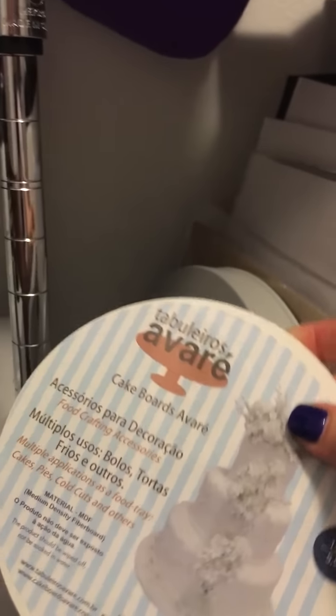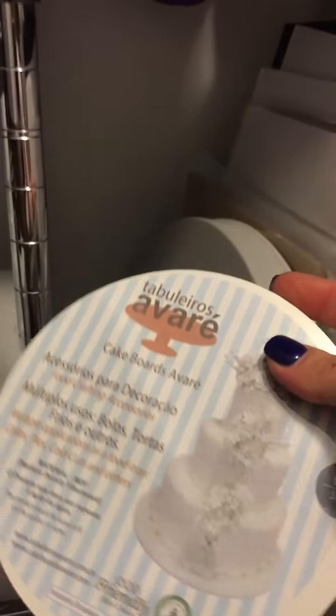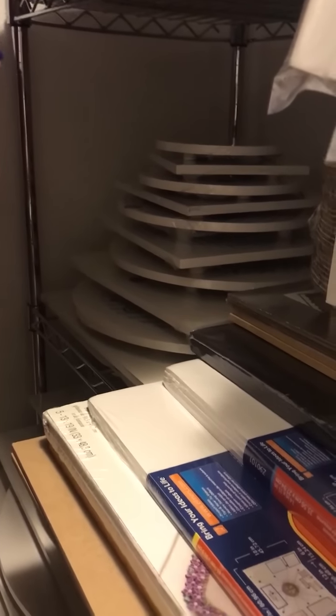And then here, I love these. I just got these at SoFlo, and there's a guy in Brazil that has them. And they're super, super cheap for cake stands. Let me just get a smaller one out so I don't have to drag one of the big ones out. They are MDF boards. And they're food safe. And they've already got the legs secured on the bottom, which is so awesome. And they're super inexpensive and reusable. So I've got the whole set from like 6 to 24 inch square and rounds. And they're just so awesome. I'm really excited about those. That was one of my great finds at SoFlo.